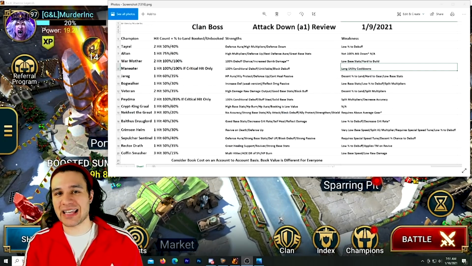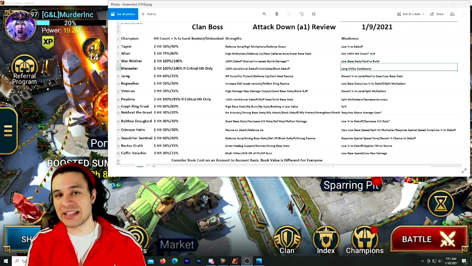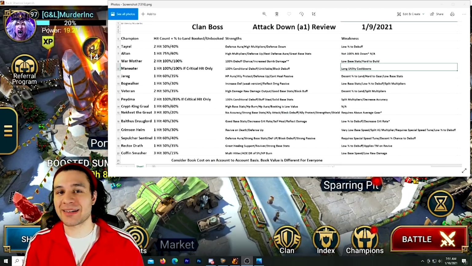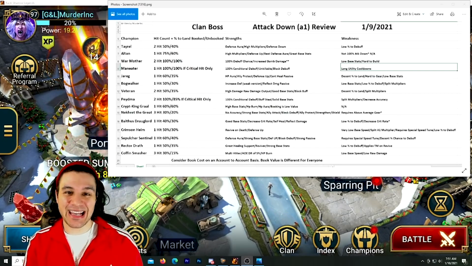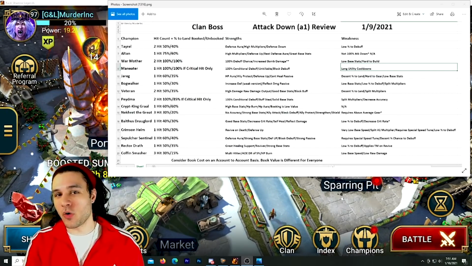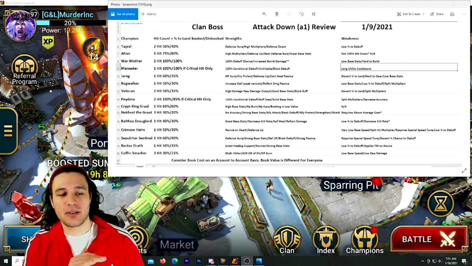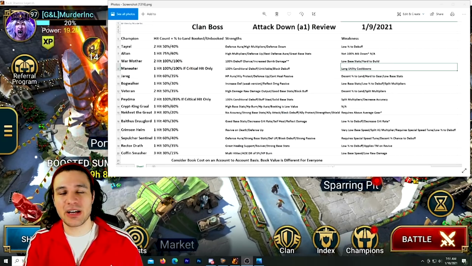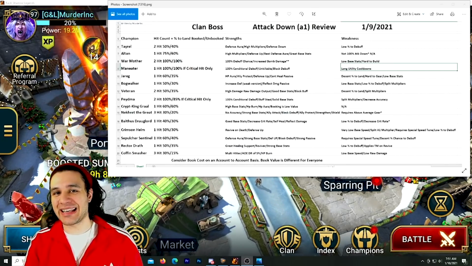We do have the attack down on the A1 ability, defense down on the A2, and that turn meter down that won't affect the clan boss, but it does get prioritized in the AI system, unfortunately, over that A2, because for some reason they haven't altered every single champion to ignore the clan boss's turn meter, and hopefully we'll get some more fixes on that in the future.